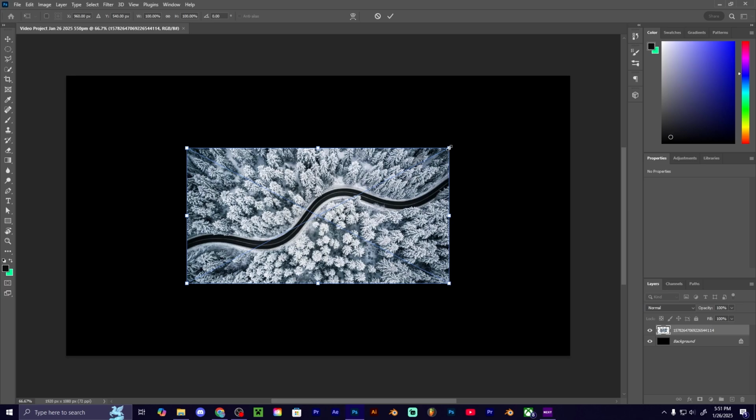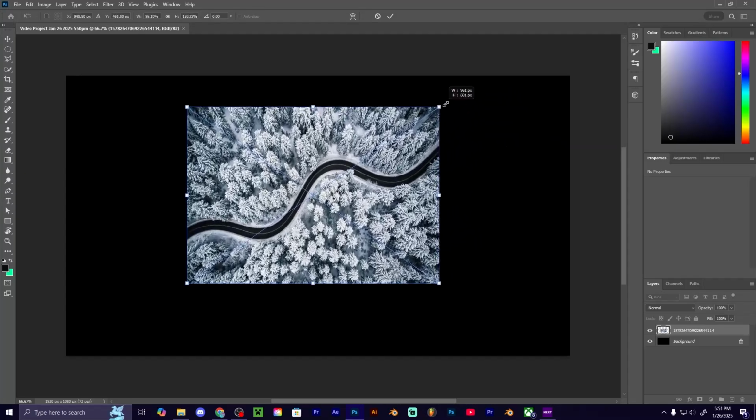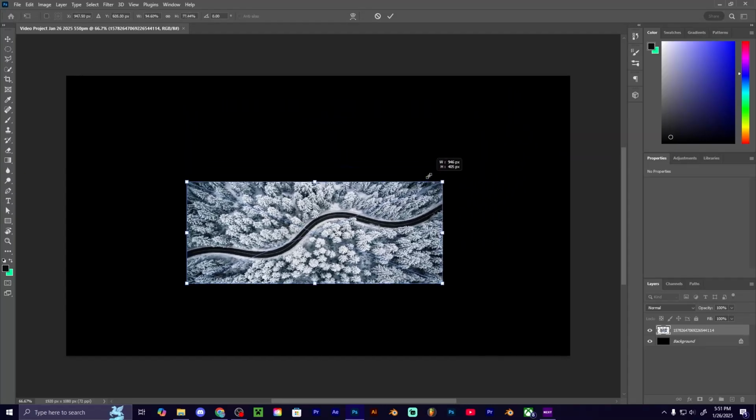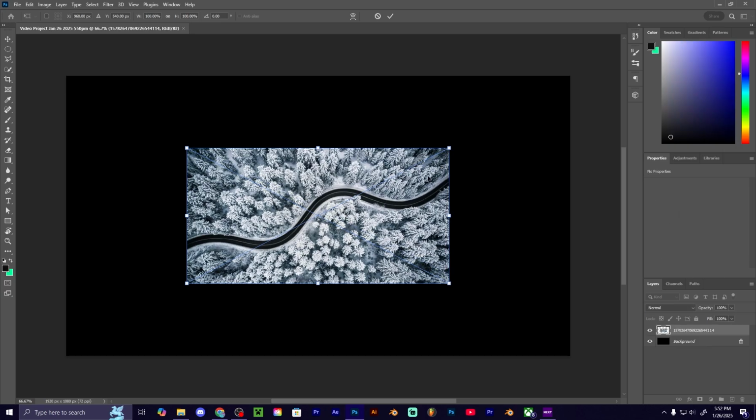But what you're going to want to do is just left click on it, and then as you can see, if we drag it, it moves like that. So a way that you can scale it properly, and also real fast how to undo that, you just want to hold Control and click Z, and then as you can see, it undid it. So now it's back to normal right when we dragged it in.